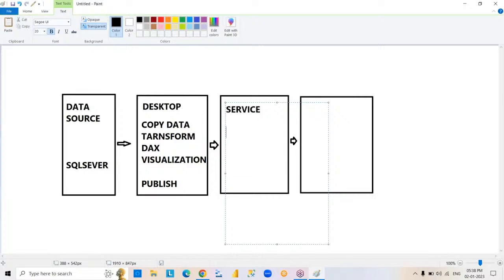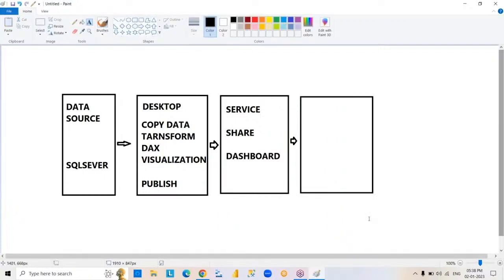Your published work is going to be stored in Power BI Service. And from Power BI Service, we are going to share it to customers. Even we are going to create a dashboard in this service environment only. So a dashboard means what?